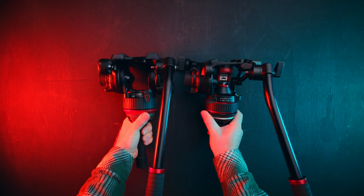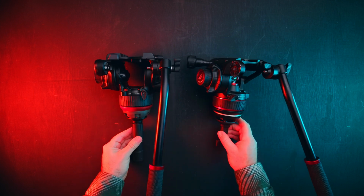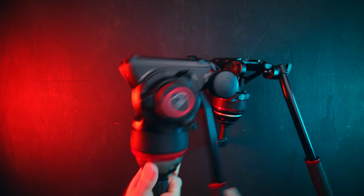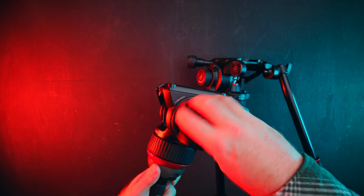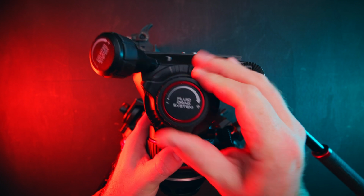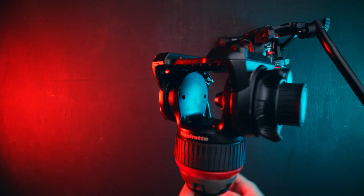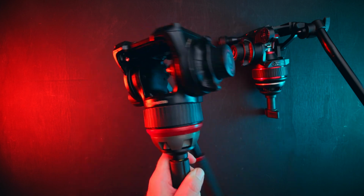Finally, I'm going to combine these two into one section. These are fluid heads and they are awesome for video. They can support huge weights, up to about 12 kgs. They both allow you to smoothly tilt and pan and adjust the resistance of both tilt and pan depending on what kind of speed and smoothness is required for said movement.